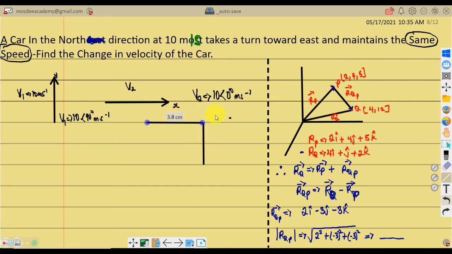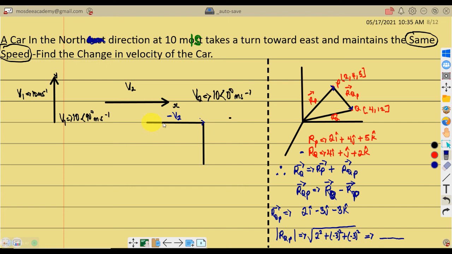Then we are looking for the change in velocity of the car, which would be the resultant of this, from the point of this. Look at this. I'll use an arrow for understanding's sake. This is going to be the direction of the second one, which I'm taking as the negative of a vector, because it is of the same magnitude, as you can see, but in the opposite direction.